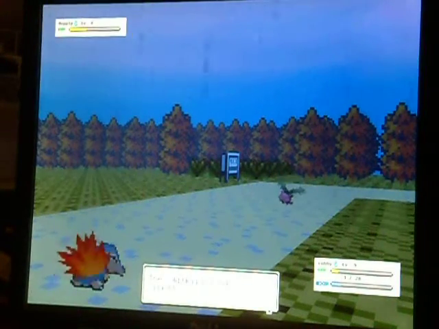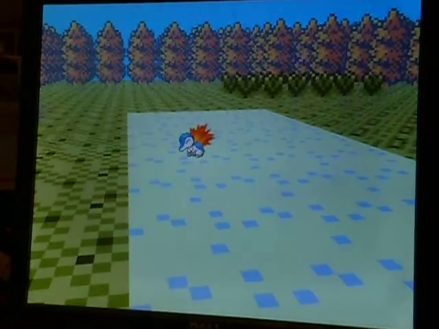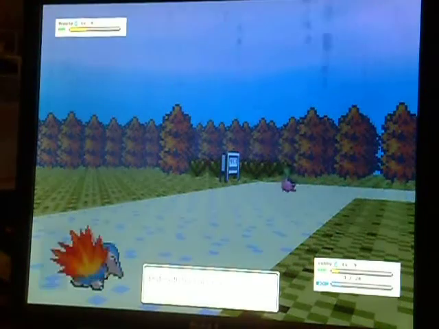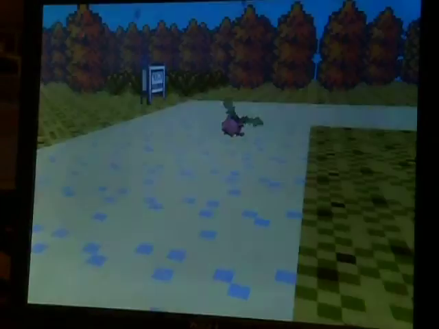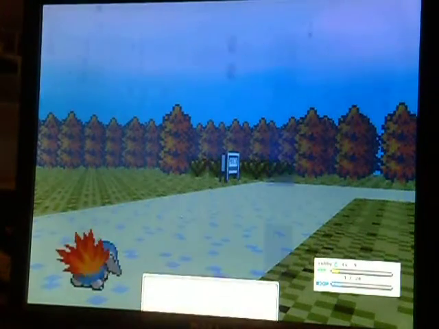The wild Hoppip used Splash. And it has no effect because it's not a water Pokemon. Tackle. A level up, hopefully.